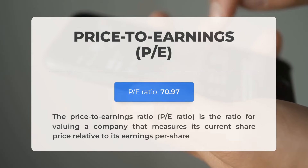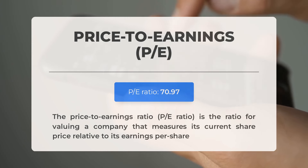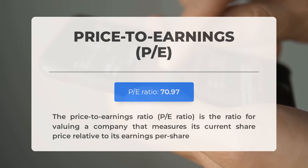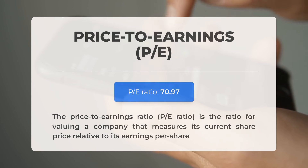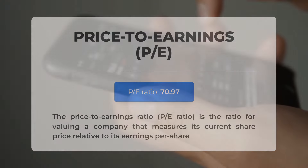Let's examine some essential fundamental data before discussing potential trading levels for Super Micro Computer. The price-to-earnings ratio (P/E ratio) compares a company's current share price to its per-share earnings. A high P/E ratio might suggest the stock is overvalued or that investors anticipate significant future growth. Looking ahead, the Q1 2024 earnings report is scheduled for May 7th, 2024. Analysts' consensus estimates stand at $5.97. Monitoring these figures is crucial as they can have a substantial impact on stock prices.